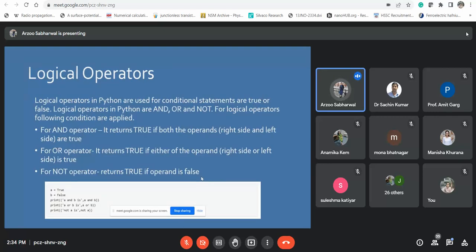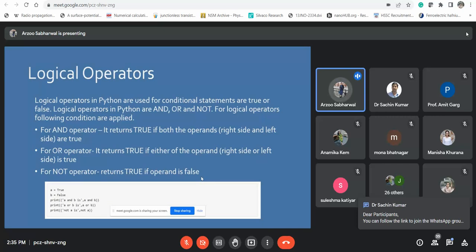Another kind of operators that we have in Python is called the logical operators. When we talk about the logical operators, there are three main logical operators that we talk about. The first is called AND. So when we say A and B, it is going to return true if both the statements are true. So AND means that two things should simultaneously be satisfied. So for example, if A is true and B is also true, then I will get the answer as true. But when A is true and B is false, together I will not get the answer as true. So the AND operator gives a true if both the operands are true.